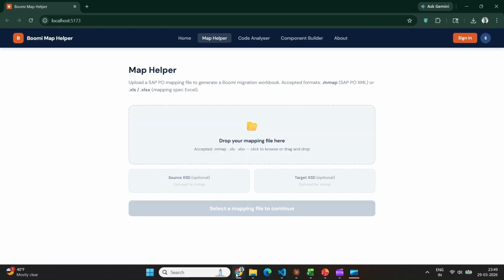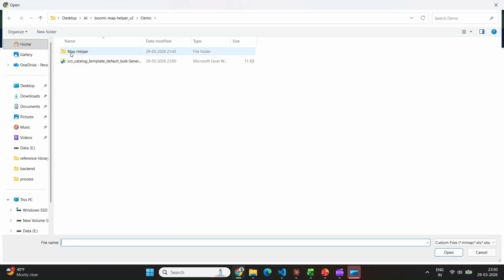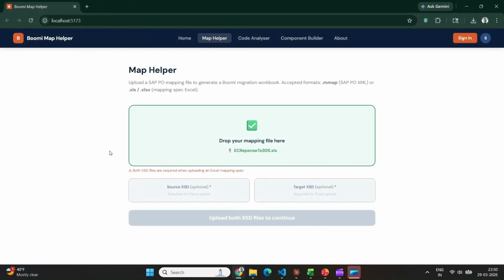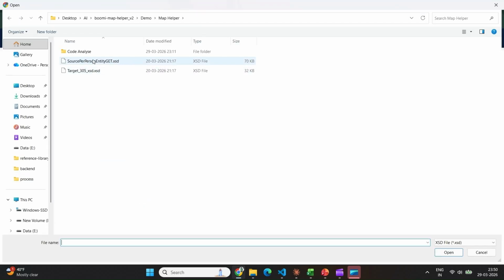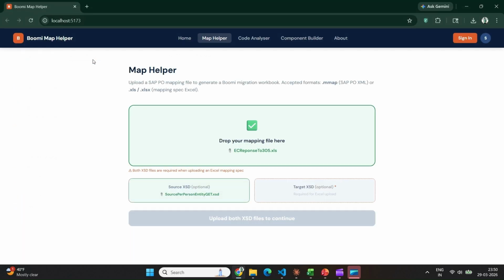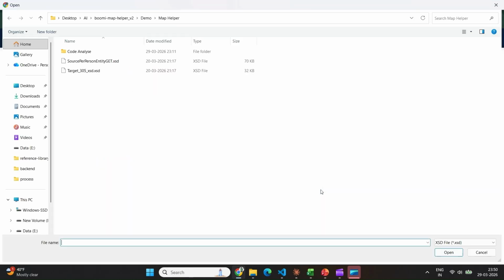The process begins with simplicity. You provide the tool with your existing SAP mapping files. There is no need for manual data preparation or complex exports. The assistant is built to interpret these files in their raw state. To increase the precision of the recommendations, you can also upload your existing data schemas. This allows the tool to provide a deeper level of context, ensuring the migration is as accurate as possible from day one.